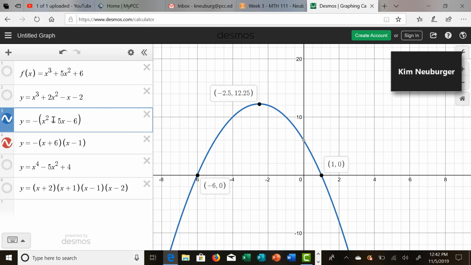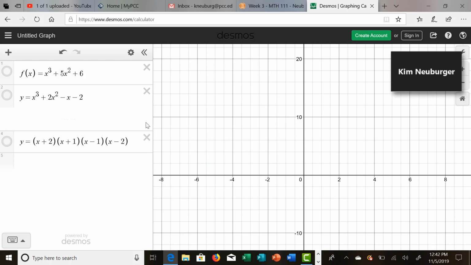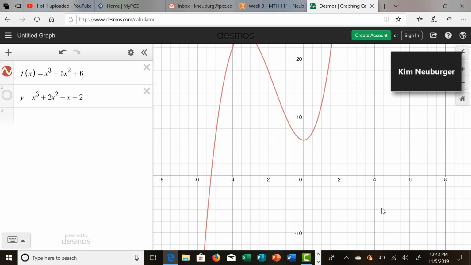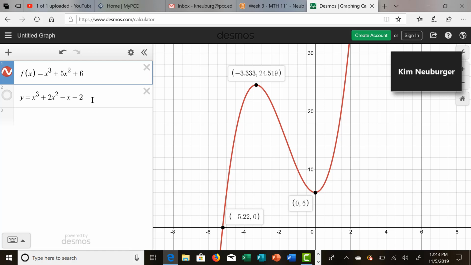Now, we took a look at these even ones here. Notice I have an odd one that I have not shown you yet. If you take a look at this one, it only crosses the x-axis once here. But it does have 2 turning points. We have 1 hill and 1 valley, so that's 2 turning points, and 2 is 1 less than 3. You will have at most 3 spots where we cross the x-axis. This one here happens to only have 1.